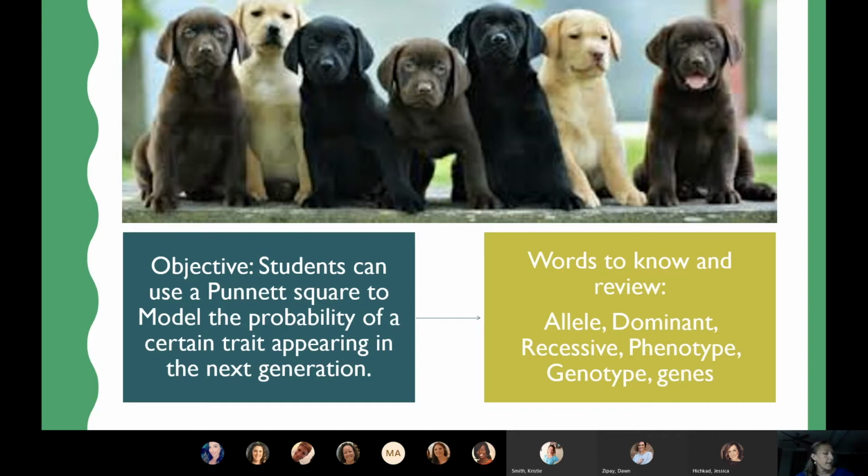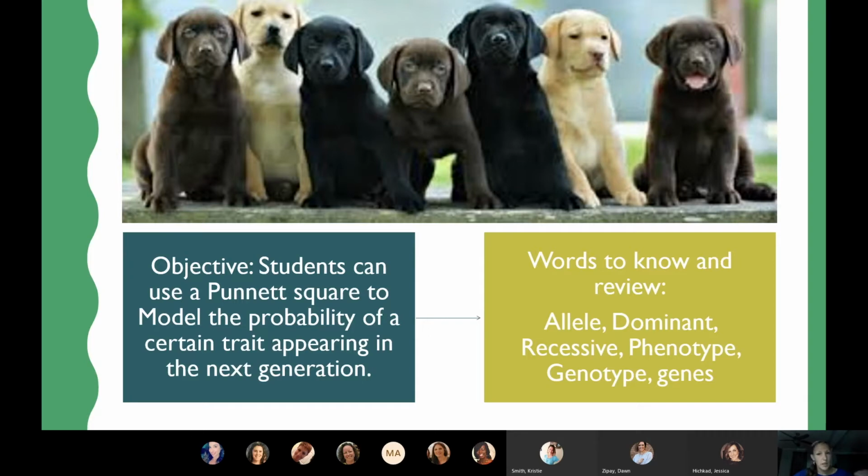So we're going to be using Punnett squares to model how genes are passed from parents to offspring, how specific genotypes show specific phenotypes. So hopefully you are as excited as I am to take what we've been working through and take it a little step further.